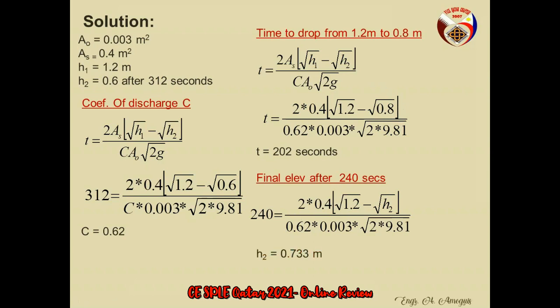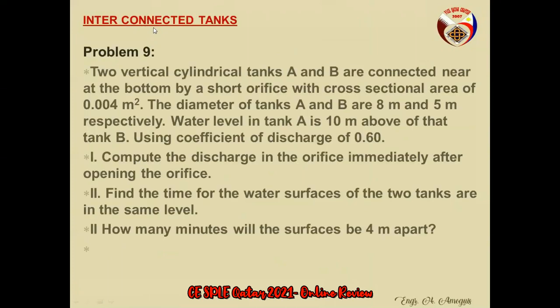One unknown in one equation, you can solve H2: 0.733. Of course, pwede ka namang hula, kasi dito sa first case at 200, naging 0.8, the 240 more or less than 0.8. So 0.733 meter. Right? So yun yung solution. Ito yung pampagana, I believe, sa board exam, no? Na kung saan ang kailangan mo lang is mag-substitute ng mga given.